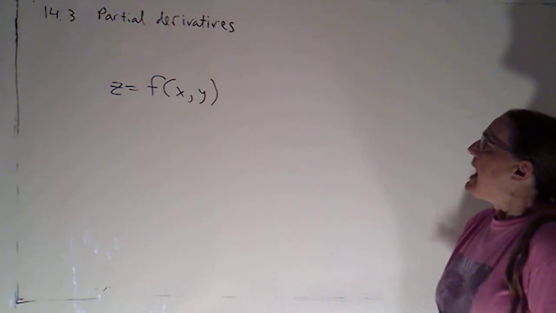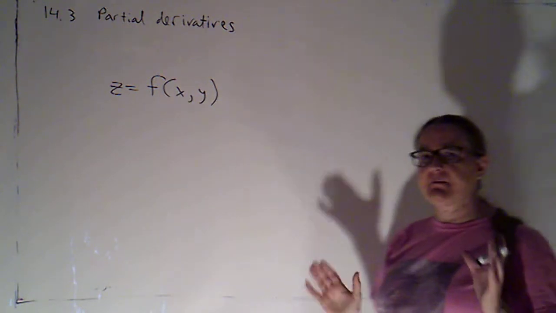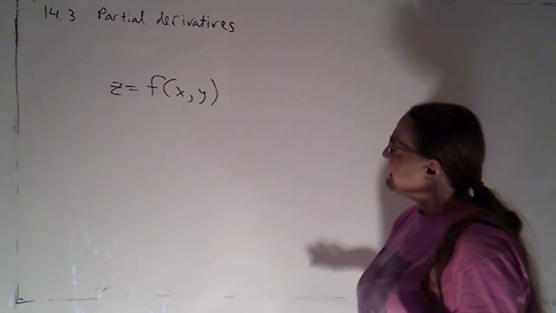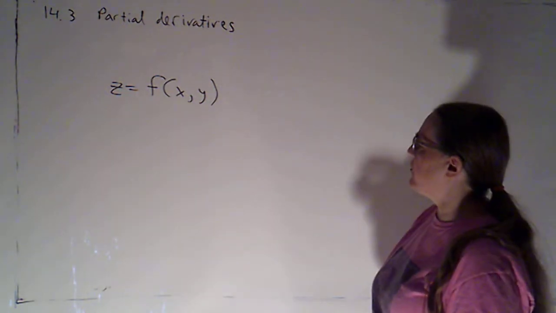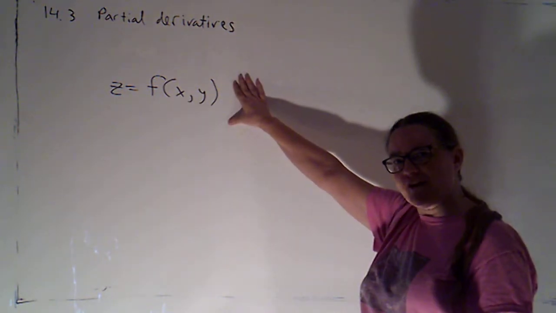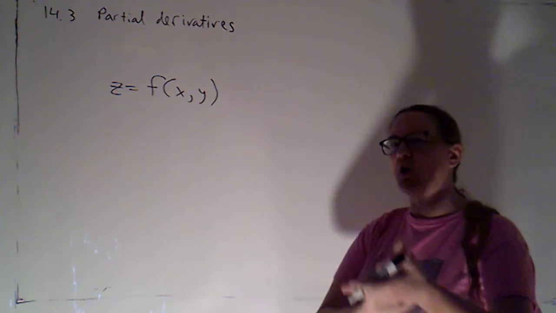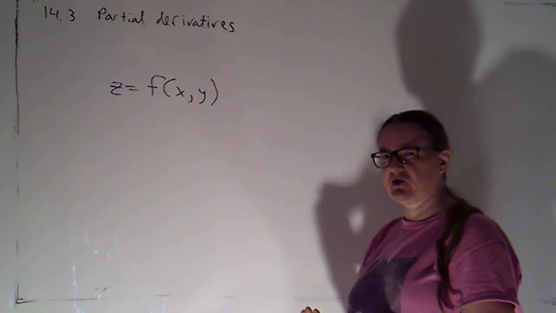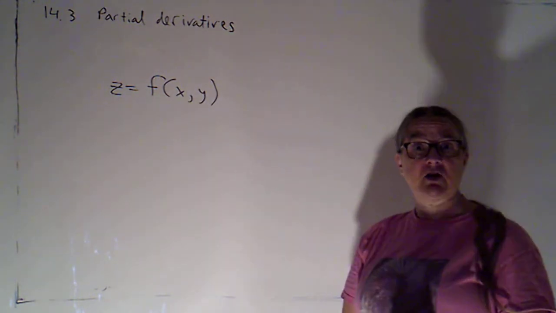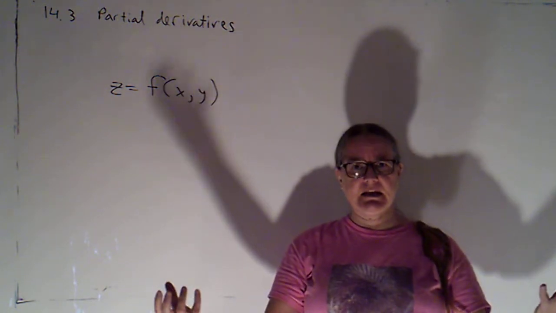Okay. Now, if I think about what a derivative generally means, graphically I'm thinking of it as the slope of a tangent line. That seems a little bit difficult here, simply because the graph of this is going to be a surface, not a curve. And if I have a tangent line, that's going to be tangent to a curve, not to a surface. But I also think of a derivative as being a rate of change. What's the rate of change of my output with respect to my input?